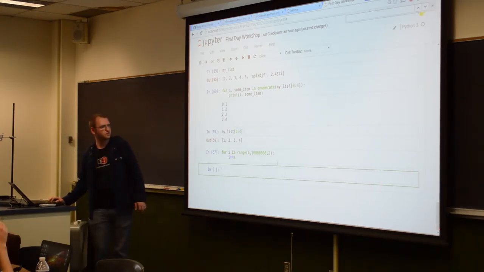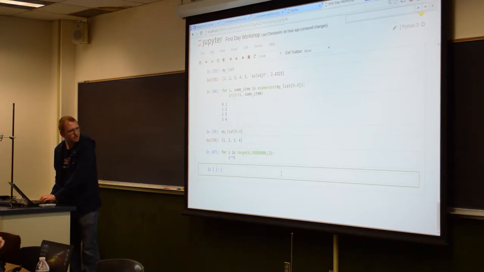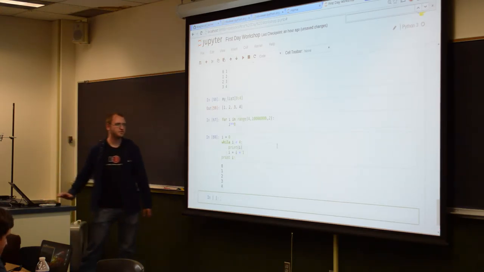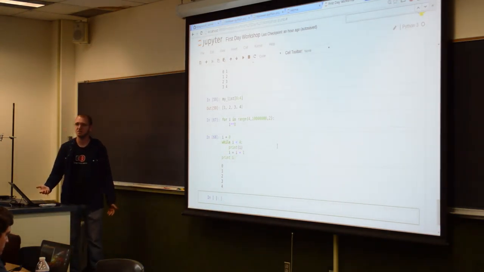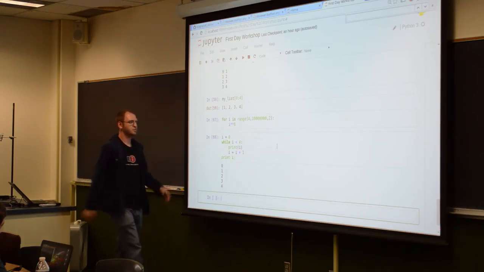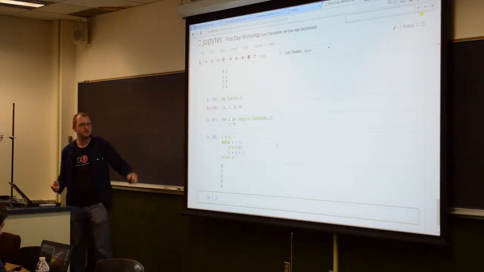So there's for loops, and there's no parentheses required to run anything in here, unless you call a function. While loops, let's say i equals 0. While i is less than 4, print i. So while loops are similar. While some condition is true, go through the loop. And hopefully it's not an infinite loop, but same in any other programming language, but no parentheses required. So that's the gist of loops, the for loop syntax and the while loop syntax, with no parentheses required.